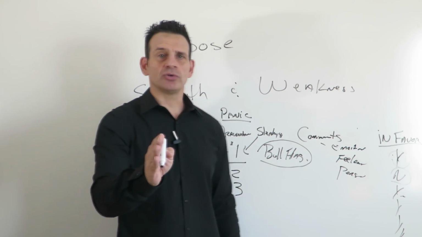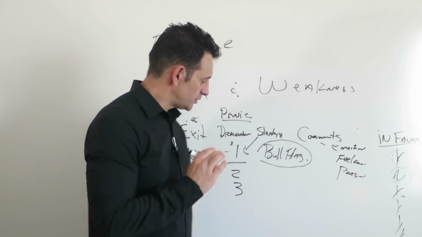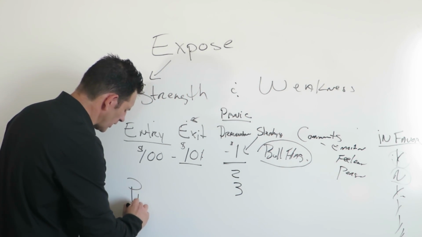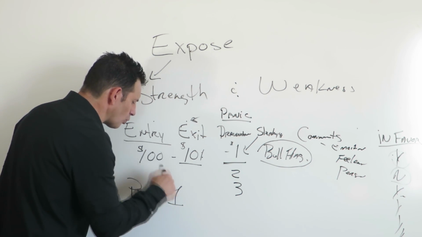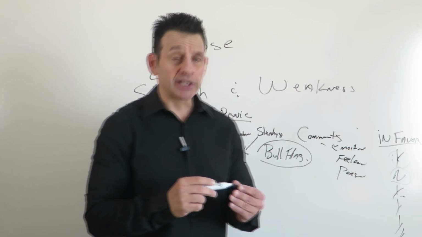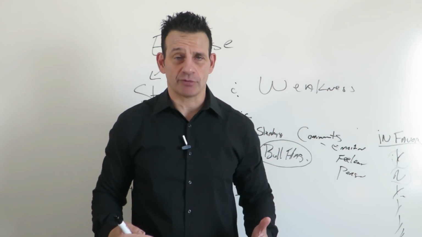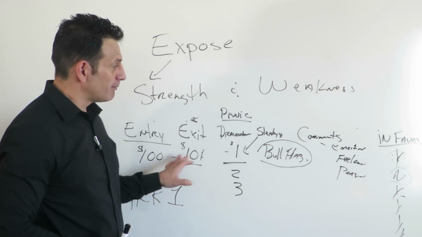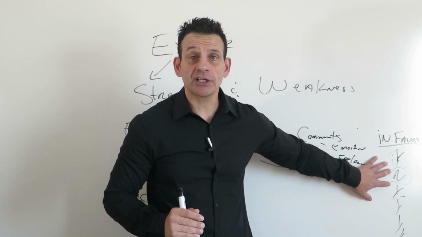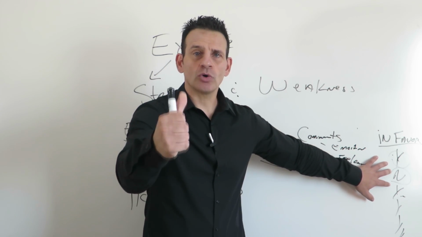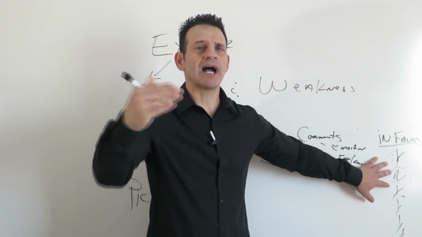And what I want you to do, for the sake of time, is just pick one thing every week. Just one. That's it. Pick one thing that you're going to work on that week and try to make it better before you try to fix every single problem that you have with your trading. So let's say this is the problem. What I'm going to try to do is hold these longer. How am I going to do that? I'm going to try to be more patient, or I'm going to use partial shares, and try to ride up for a little bit longer.